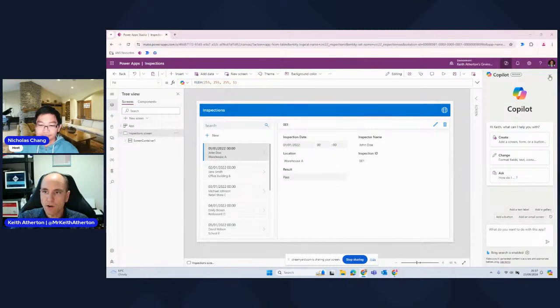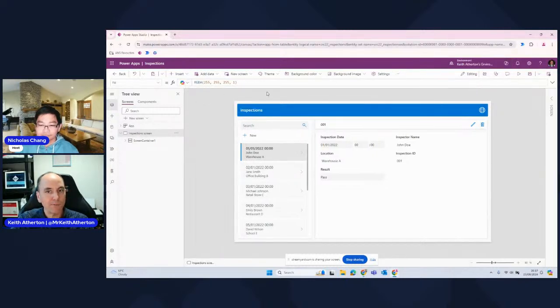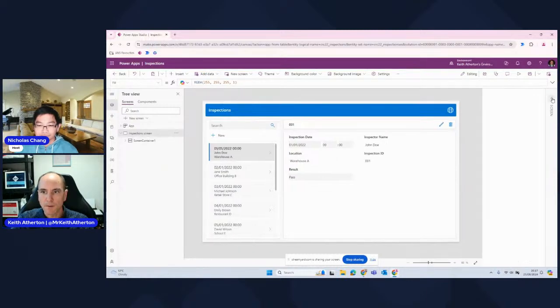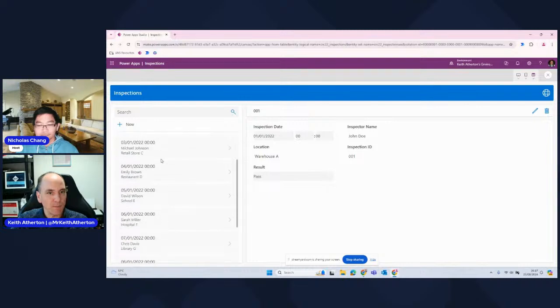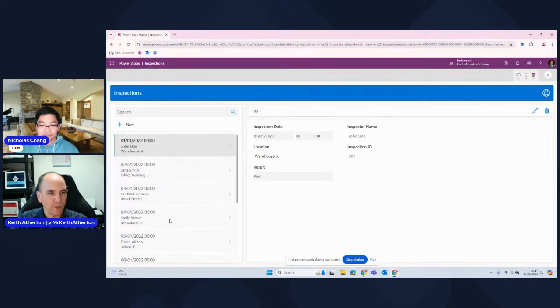So there we go. We've actually got the app. We're actually in the Power App Studio designer right here. We can see the app. That's good to go. We've got a tree view right here with any screens or controls showing on the left-hand side, the main canvas of the app right here, and any properties on the right-hand side. If I go ahead and click play just to preview the app, we can see we've got all of our records right here. We can create new records, and we've got a form here with all the information, and we can edit and delete as well.